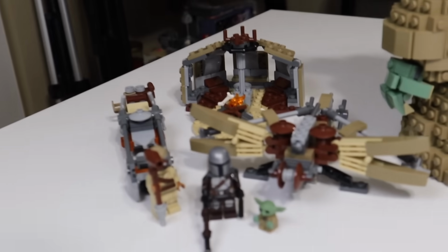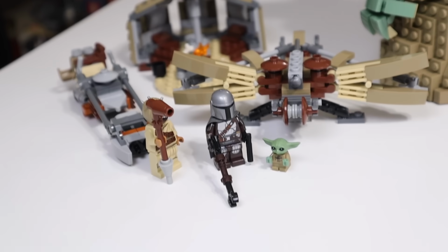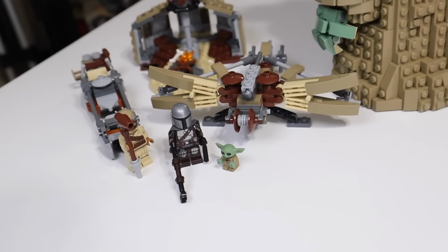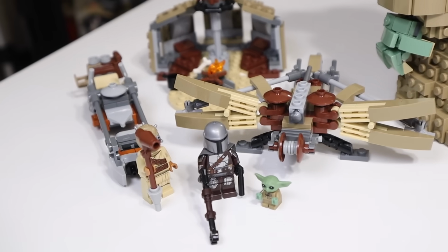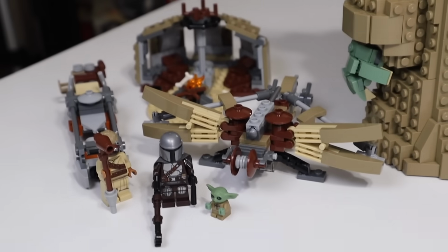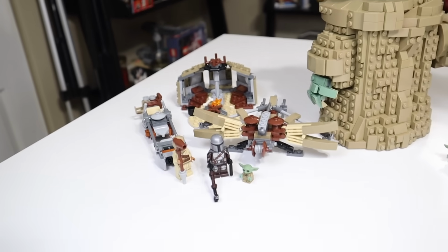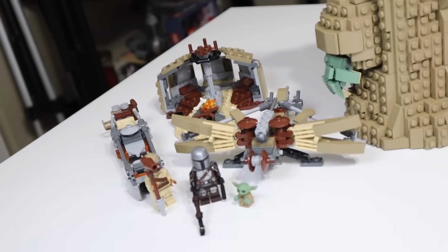So yeah, why would I put this one as the worst set, or like the set that I kind of don't like the most? I don't know. It's weird to word it that way, because I really love the Beskar Mando. I just feel like this set is missing a lot. It's got a few things wrong with it, actually. First off is a really small thing, but the box art on the box has the Mandalorian on it, but the instruction manual has Darth Vader on it. Little things disconnect. Like, I don't know why that's a thing, but it is, and that's unfortunate.